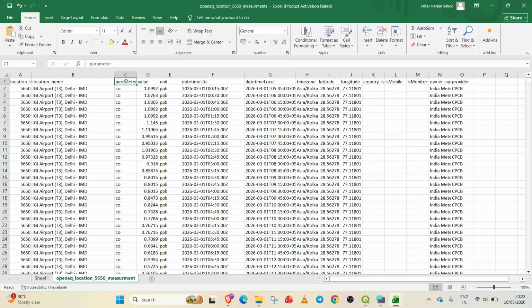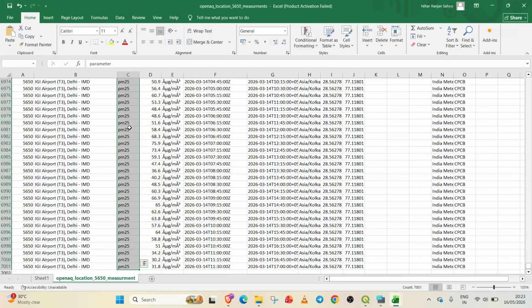Just select like this. Click here, click on the parameter button. Then press Control Shift and the down arrow key. So we are selecting it for one day only? No, we are calculating for the total month, the mean of the month.